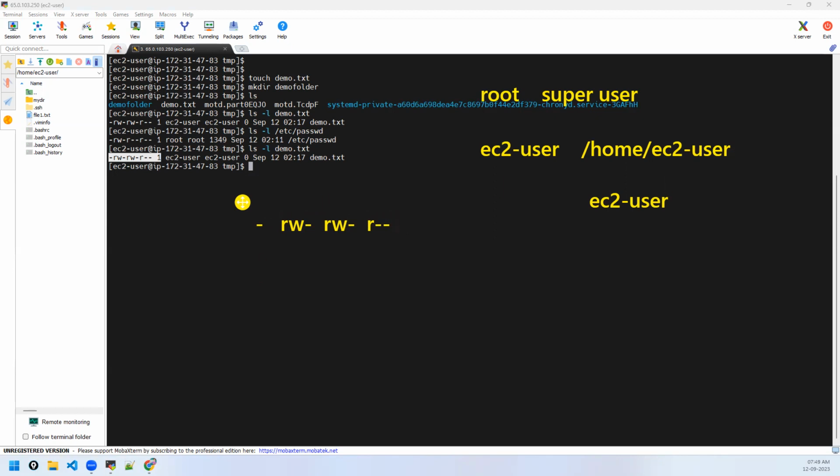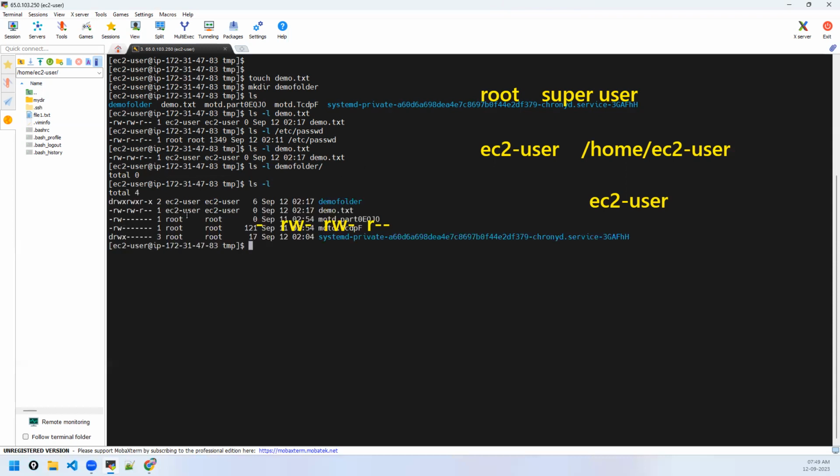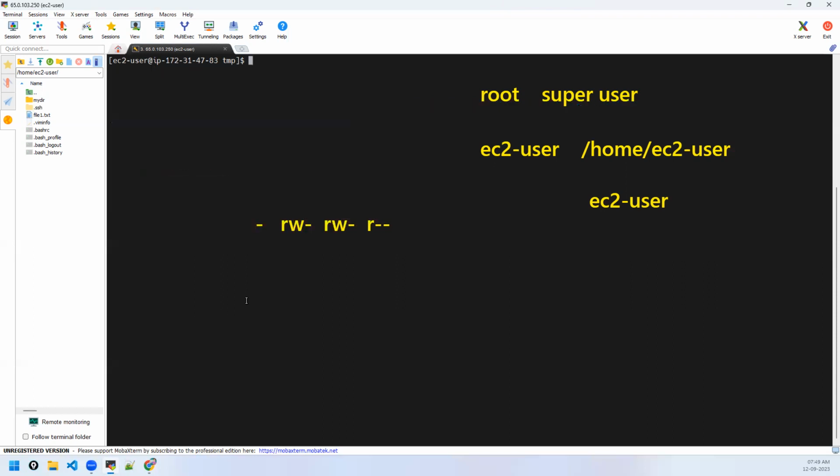Suppose you want to see the permissions of the folder also, the demo folder, ls -l. It's showing as this, one second. Okay, let me get this permission. Right? You are seeing permissions for all if you do ls -l without specifying the name.